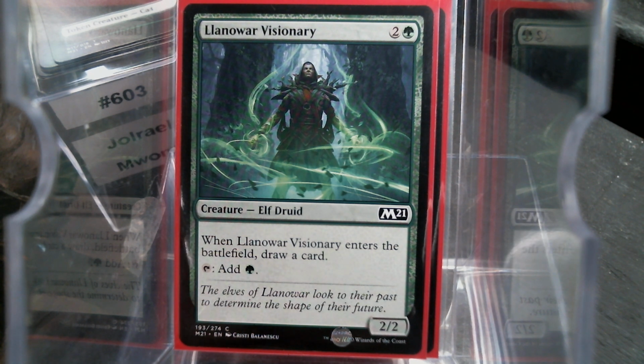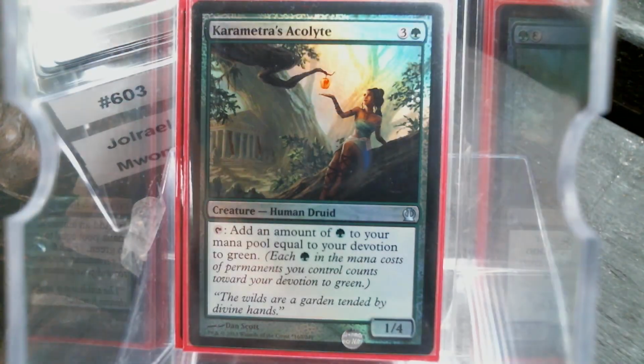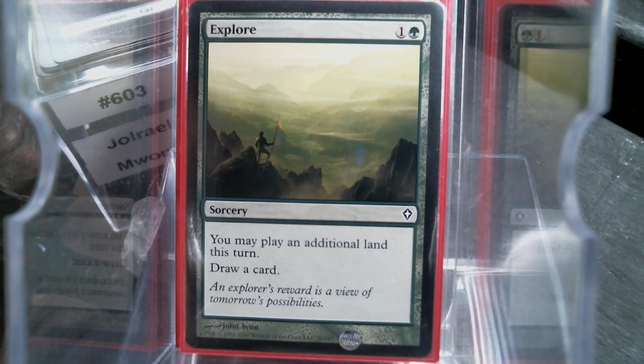And I also love the fact that Llanowar Visionary, a little known thing here, is literally, in every way, a Llanowar Elf and an Elvish Visionary stapled together. You add the mana cost, add the power and toughness, add the text box. Heck, it's even got 1 word from each name. Beautiful execution. Anyway, Elvish Mystic, Karametra's Acolyte, Explorer. Hey, draws you a card.